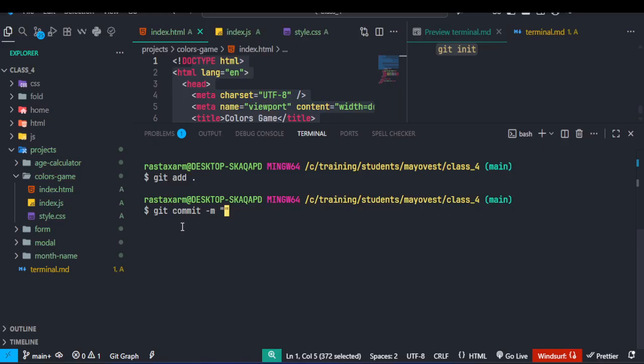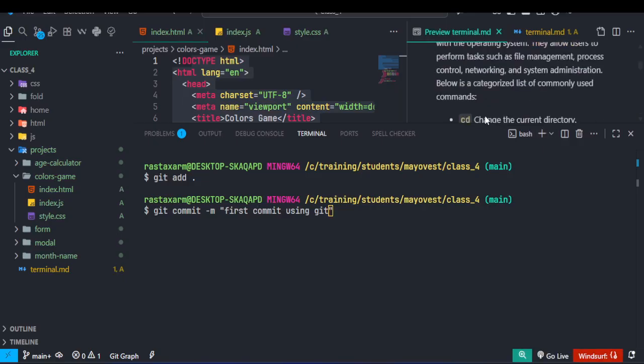So here now, since this is our first time, I will just say "first commit using git". Whatever message you put here, these messages are very important later on, because when you are using the log or when you go online later on, you are going to see all these messages there. Through these messages you can quickly know which one you need to open and which one you don't need to open, and so forth. And this is required. You must always put a message there. So this is how to do it. So let me put the command here too.